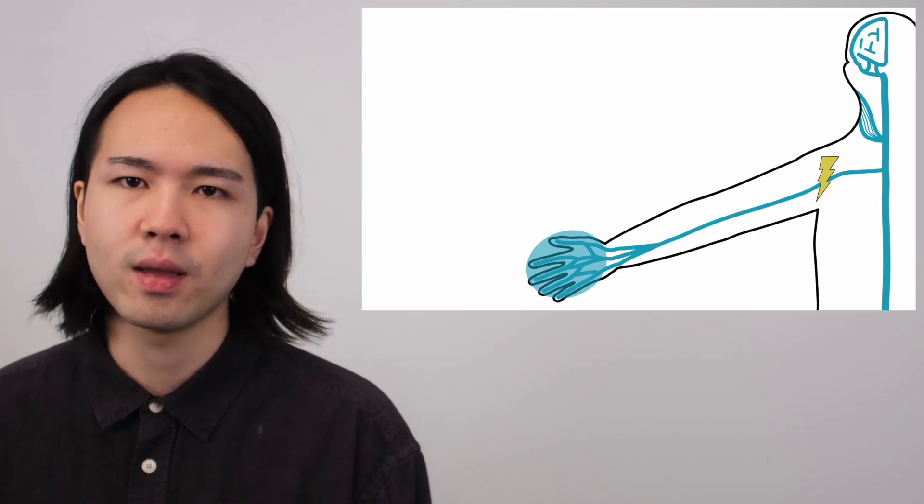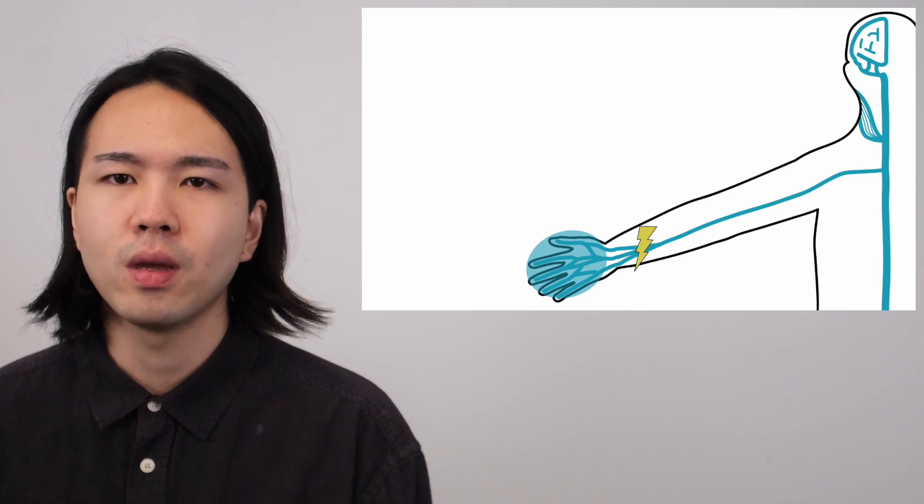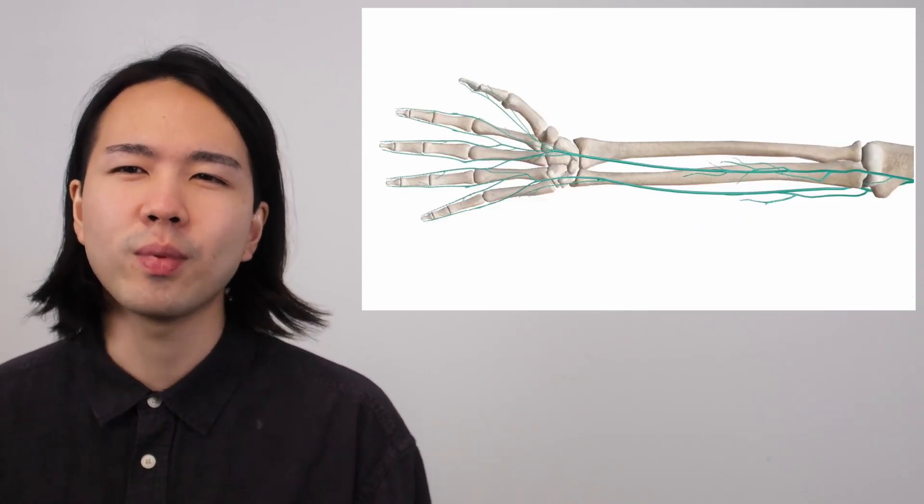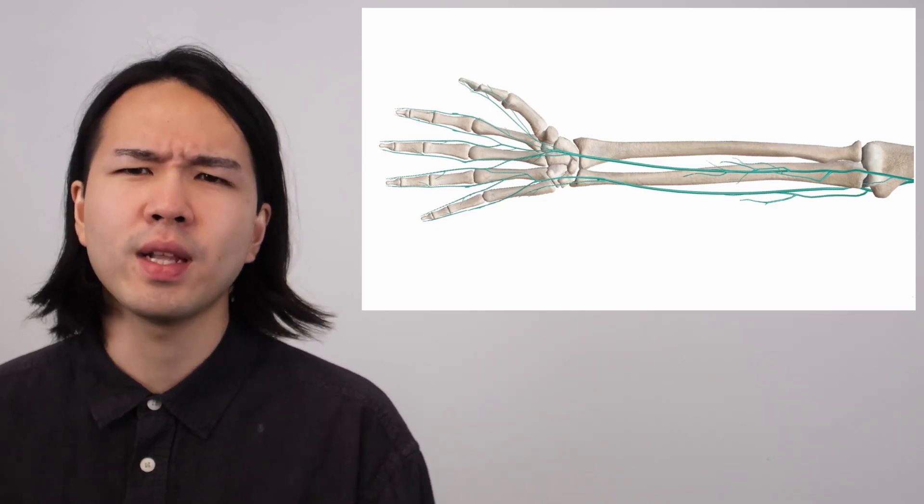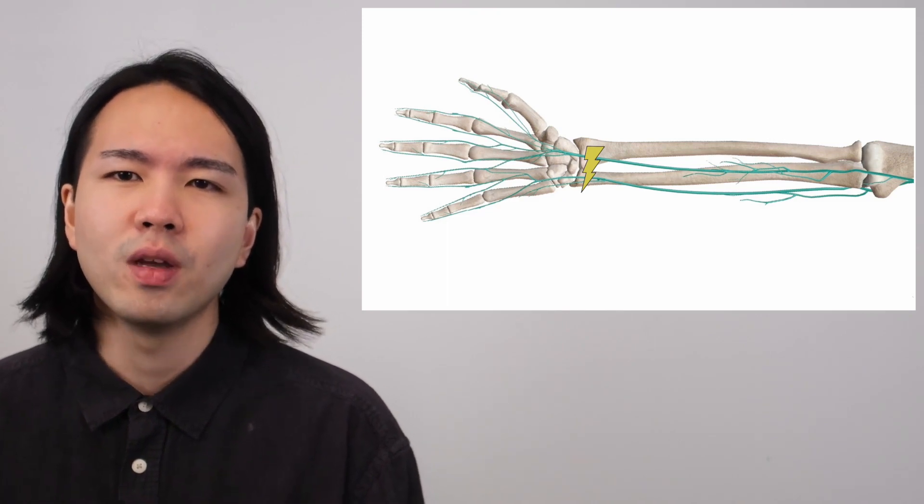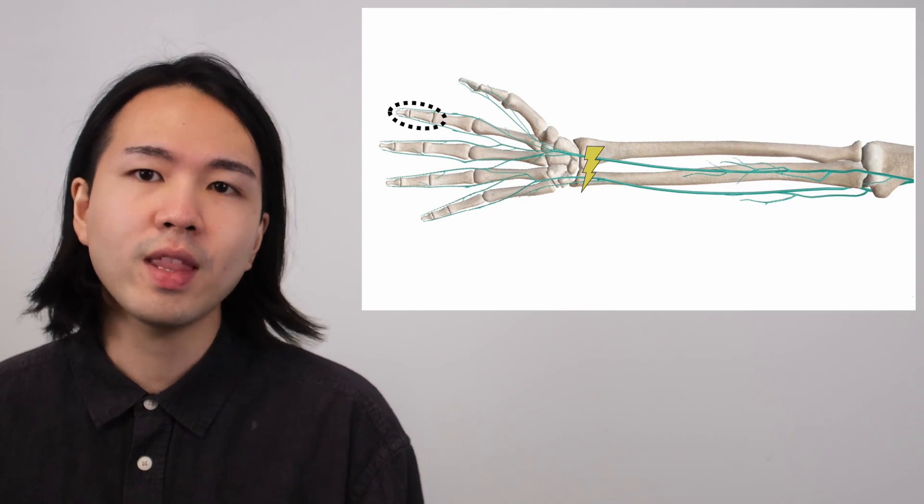For instance, by the armpit, the elbow, or the wrist. Okay, this is great. I just told you we can intercept the nerves from far away with electricity. Let's try it and apply the stimulation here in the middle of the arm to stimulate the finger part of the index finger. Let's see what happens.